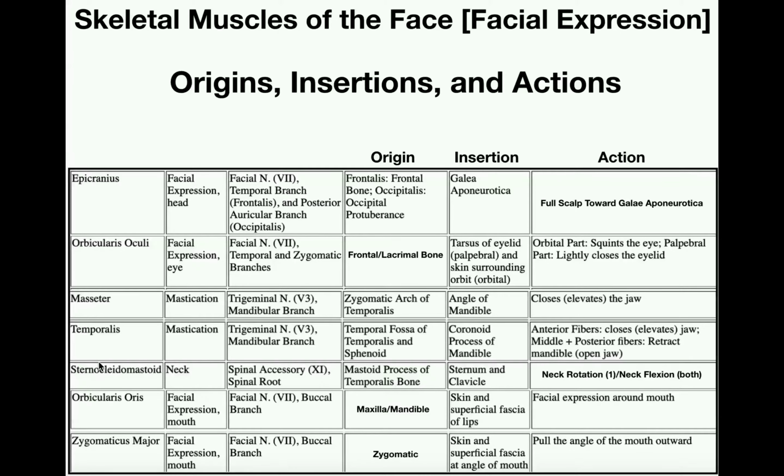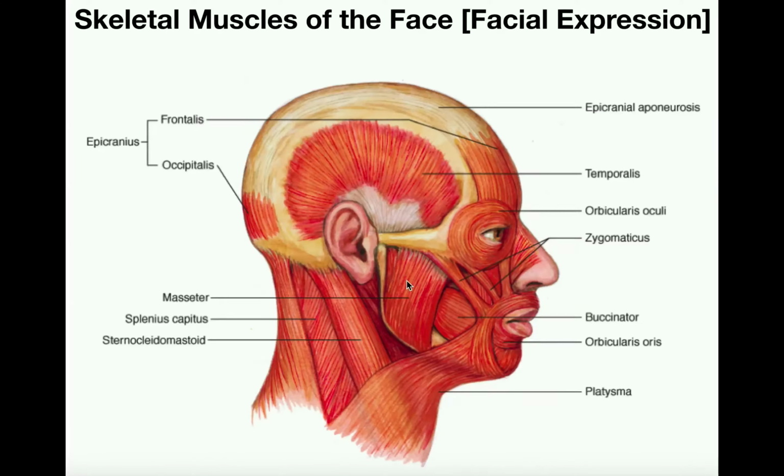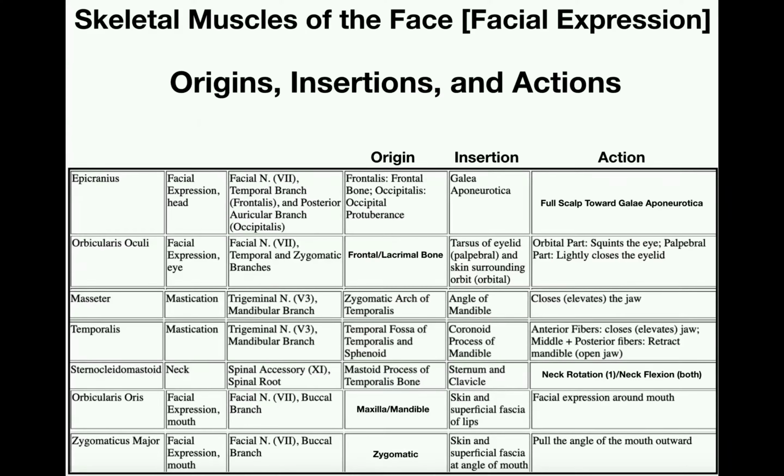So first we'll talk about the temporalis. We see here that it is a muscle of mastication. That means it's for chewing. The origin of the temporalis is the temporal fossa of the temporal bone. Now the temporalis is a convergent muscle. So if we look at this origin around here, we see all these fibers are sort of radiating inward toward the tendon, and they're going to converge at the insertion. And the insertion of the temporalis is the coronoid process of the mandible.